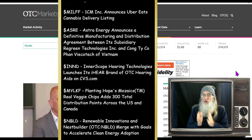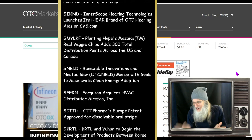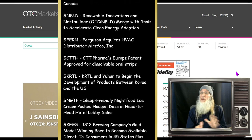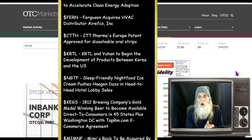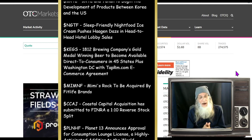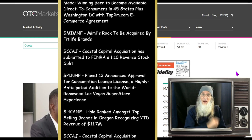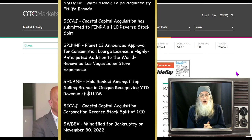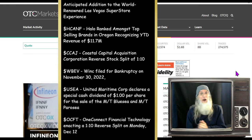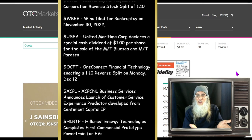I research OTC stocks and penny stocks, and there is a difference. A penny stock is any stock under five dollars regardless of what market it's on — there are a ton of those on the major exchanges. When doing research on OTC stocks specifically, I use one site — guaranteed, 100% of the time — because it's updated every single day by FINRA and the SEC. Why go searching for that when you know where it is? Start here.